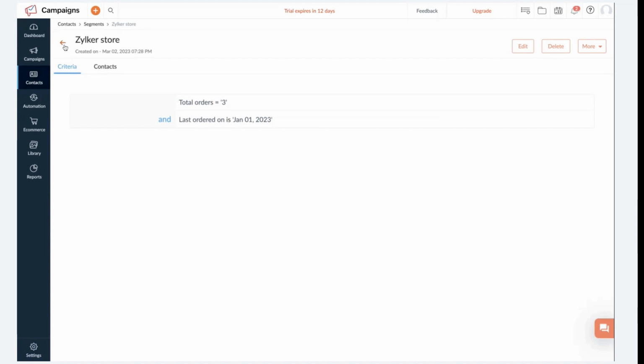And one more benefit of having this tight integration between your store and Zoho Campaigns is that the sync is instantaneous and spontaneous, meaning even if you have created segments here, people who meet the criteria later will be dynamically added to the list of segments you have here. And the same applies to different aspects of data that you are going to manage from within Zoho Campaigns.